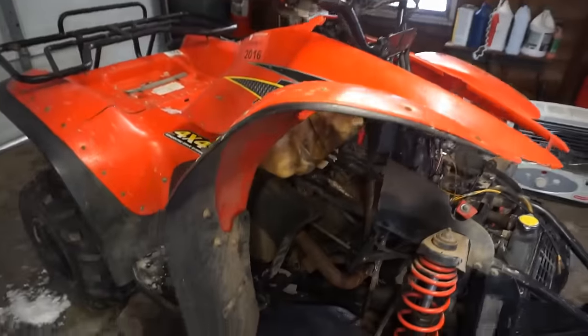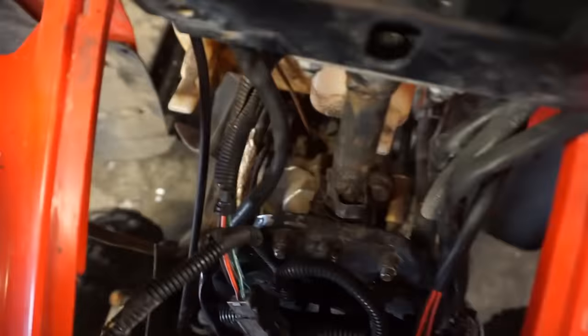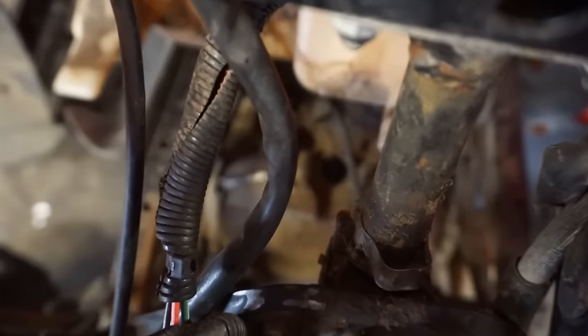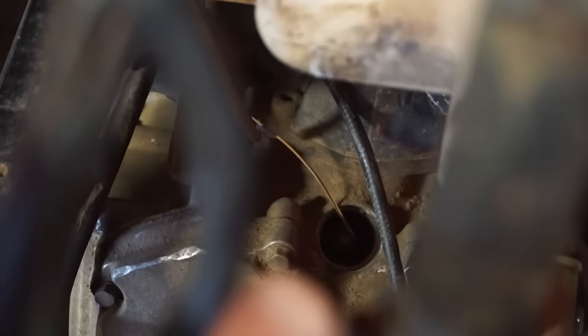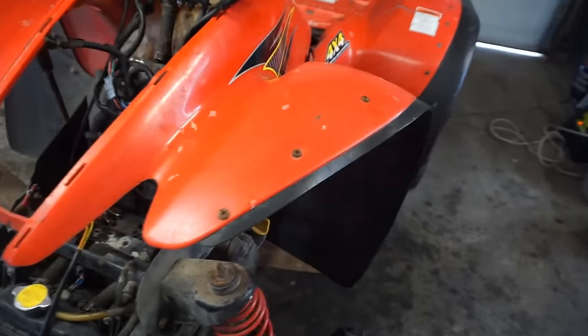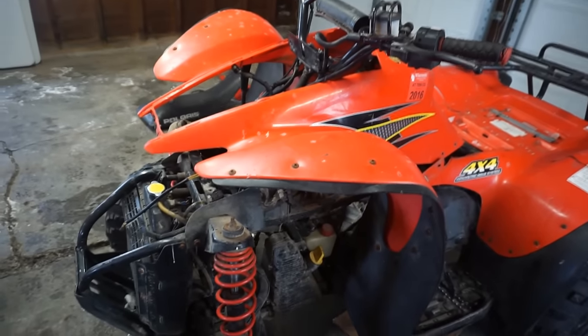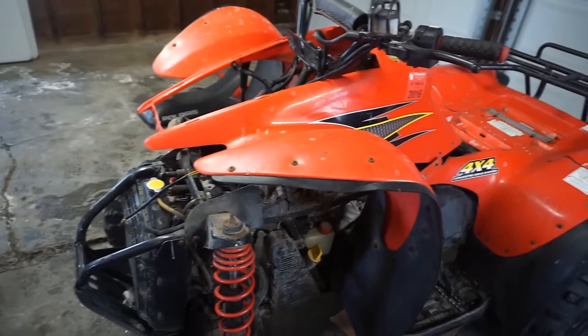Alright, we got the plastics kind of off of here, and thank God there's a spark plug in there. If you guys look right in there, I don't know if you'll pick it up or not. Right in here, you can see the spark plug poking out. That is a good sign. Hopefully water did not get in there. If it did, that means the piston's junk. Probably. And there's probably gonna be rust in there. If the spark plug's nice and tight, we're probably gonna get lucky, and it's probably fine.